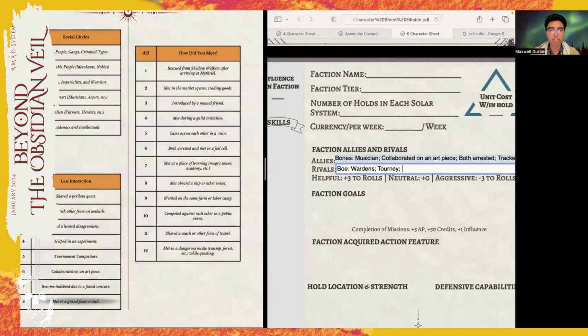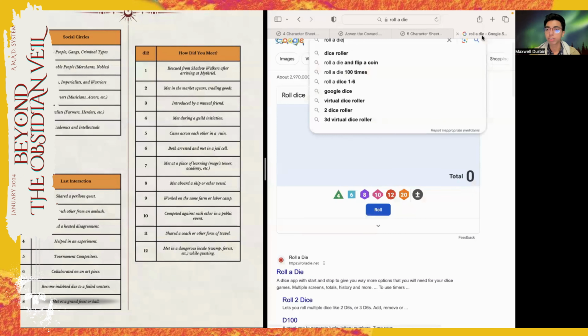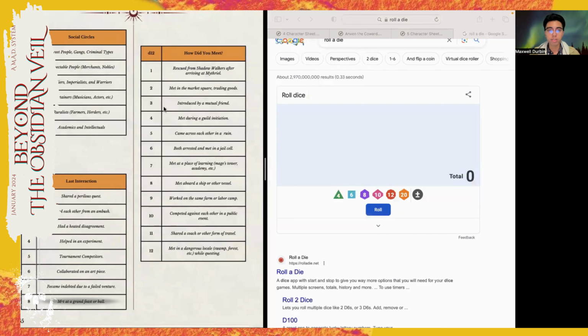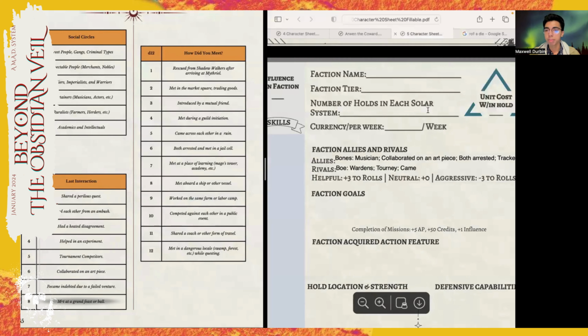How did we meet? Actually, I should be rolling these, since that is the way that this goes. We roll a d12. 9. We worked on the same farm or labor camp. Do same farm.